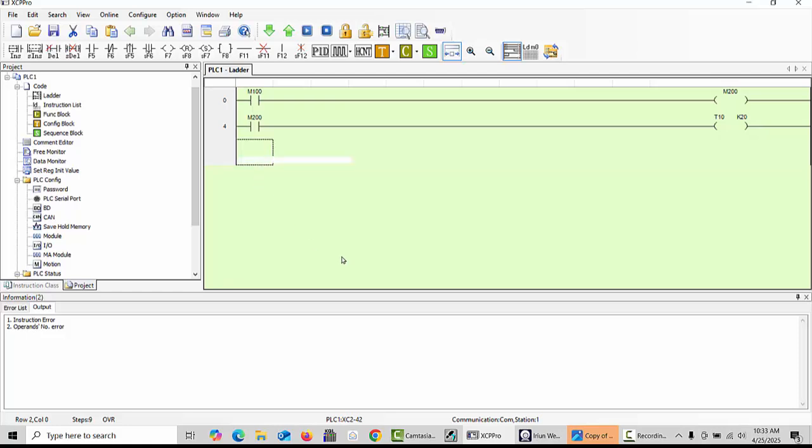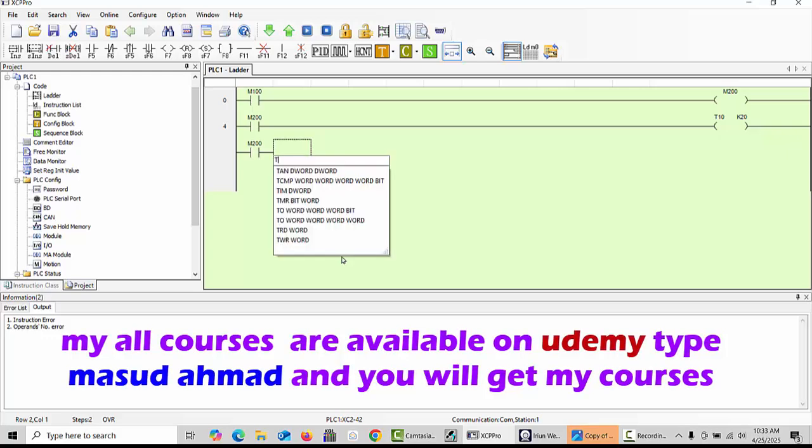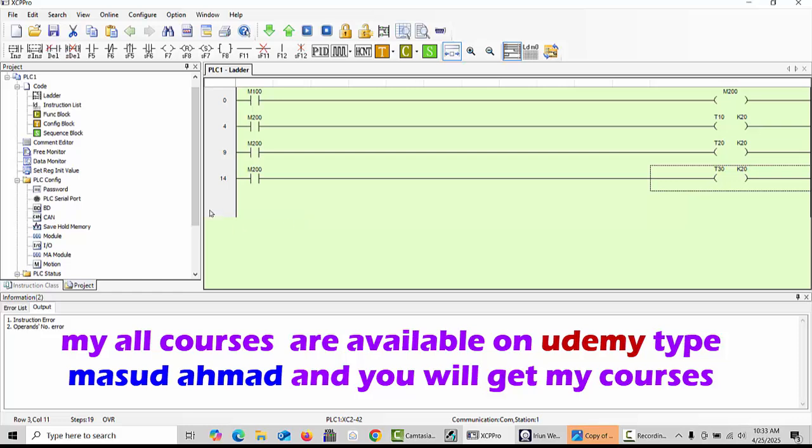So next one more I will take LD M200, and the next timer I will start, T20, TMR T20 K20, the time same we can choose, no problem. Next one more timer, LD M200, and after this TMR T30 K20, we can choose 20 seconds.